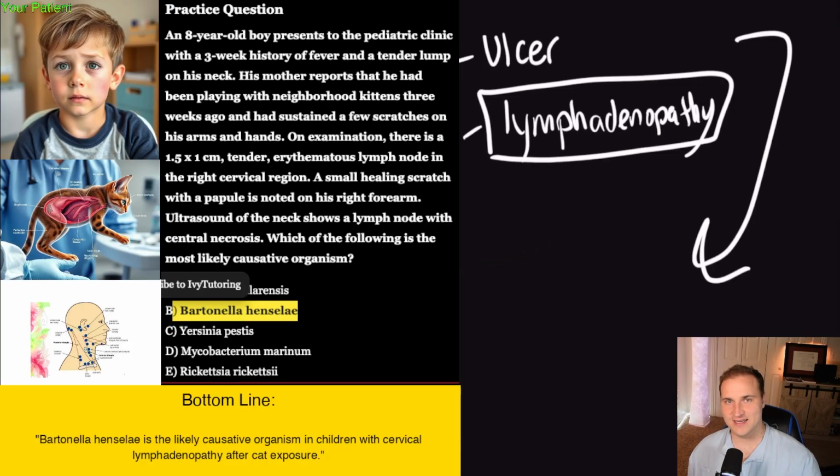And so what happens here is he gets scratched, and so Bartonella then gets into the skin, and then you have a local multiplication that forms a papule or a pustule at the scratch site, and then the organism travels to the regional lymph nodes, and that causes granulomatous inflammation. There's an immune response that leads to necrosis and suppuration within the node. And that just means the formation and the discharge of the pus, right? That thick and whitish yellow fluid that has all the dead white cells.